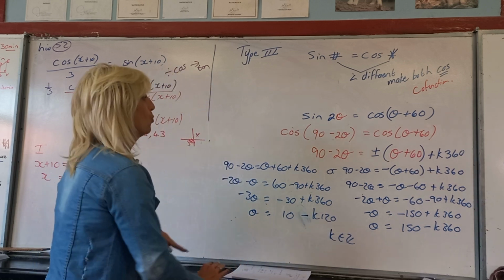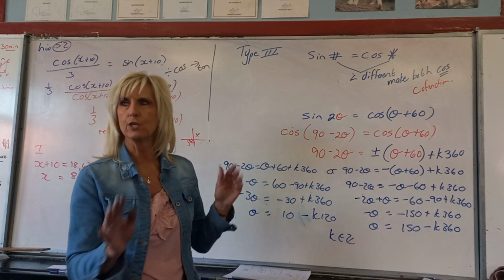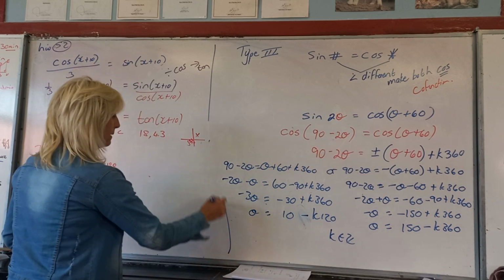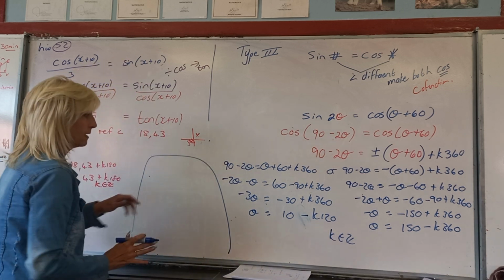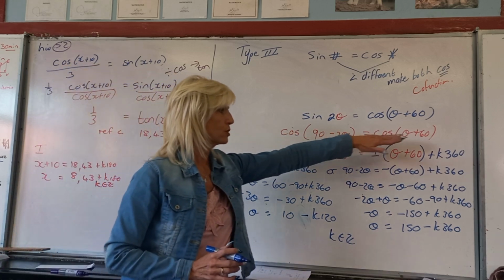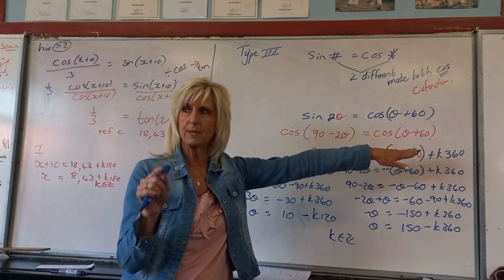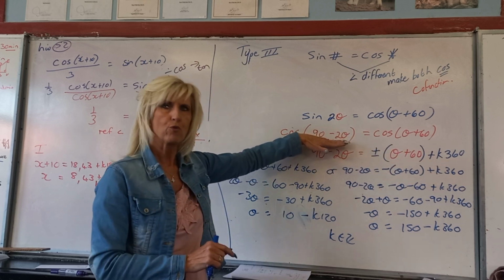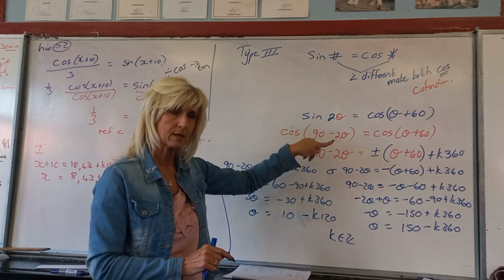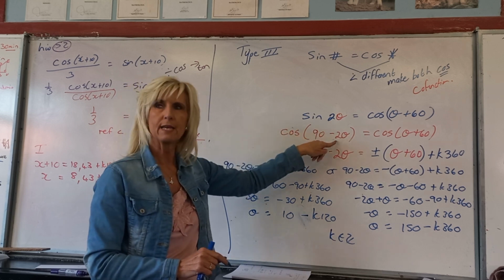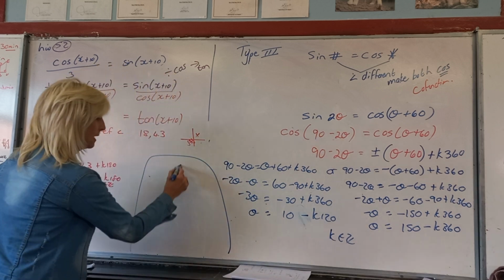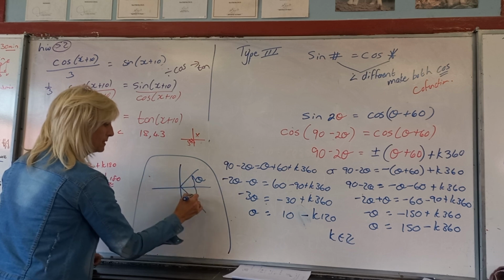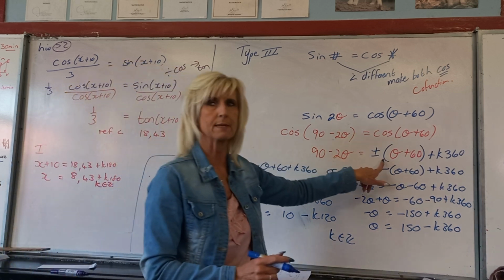Now let me explain to you why we do what we do. Whether you want to know it or not, you're getting it now. Whether you remember it or not is another question. What it basically comes down to is if you take cos of an angle equal to cos of an angle. Because of angles being negative and positive, this cos angle could have been a positive or a negative. Because of cos being positive, whether it's a negative angle or not. So I'm looking at it like this. Whether my angle is a positive theta or a negative theta, I'm looking at this whole thing about plus and minus.